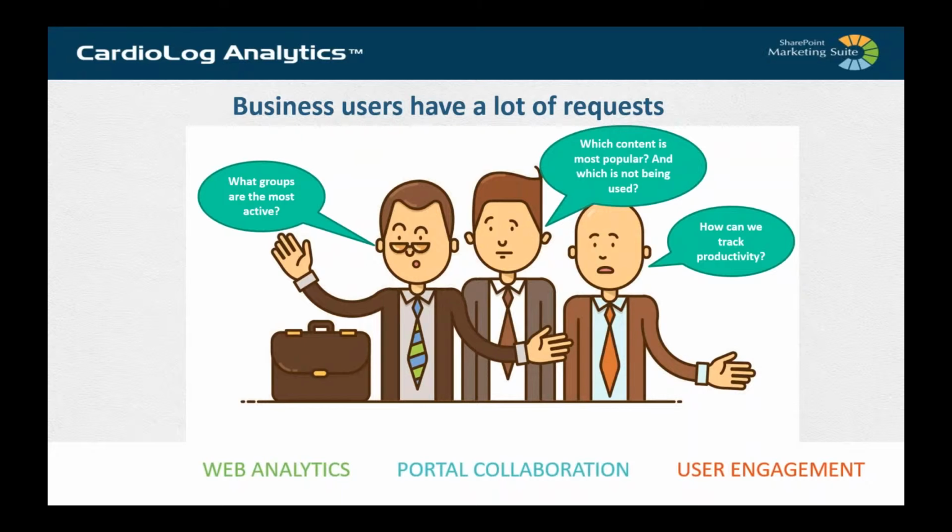At the end of the day, these business users are kind of helpless if they can't get that information, because if they don't know what's going on, they can't make changes, they can't improve, and they can't keep at it. Whereas if they know they're getting lots of traffic to their blog post, I'm sure they'll gladly continue to bust out that wonderful content. Whereas if all of a sudden they find out no one is reading their blog posts, hang on, why is that? Do people not find those topics engaging? Do they not know that the blogs exist?